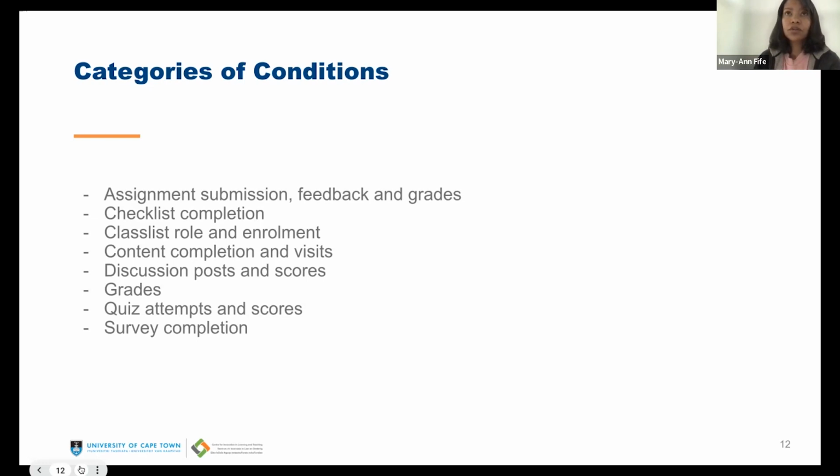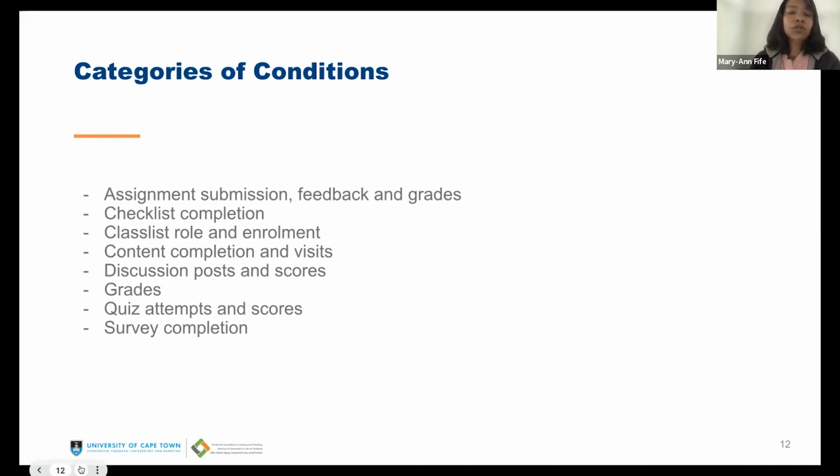The role is just to separate out roles, because most of the time you're going to want to isolate communications to the student role. You don't, for example, want your colleagues who are teaching on the course with you, or the tutors or the administrators, to receive a reminder about not having submitted assignment 1, for example.